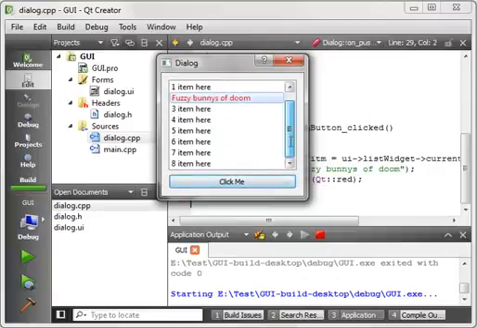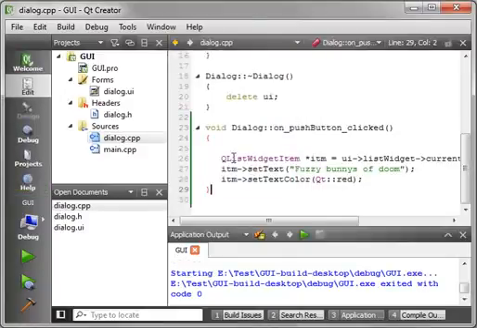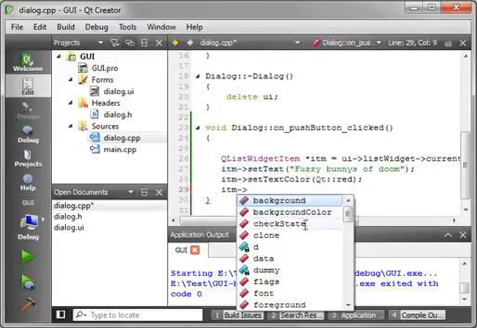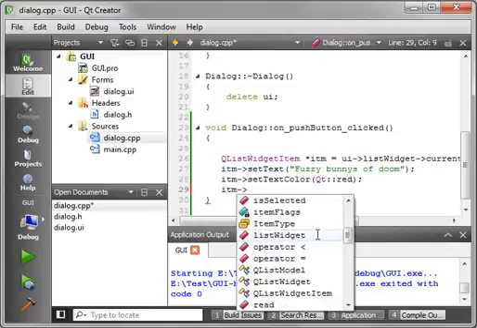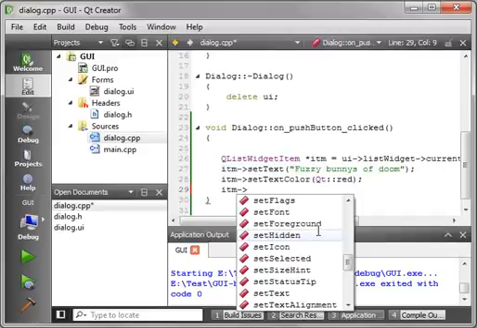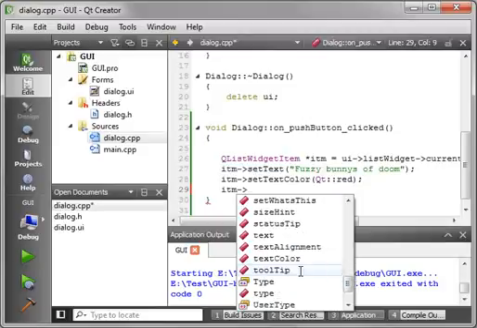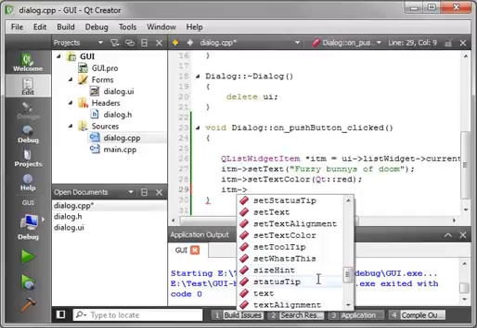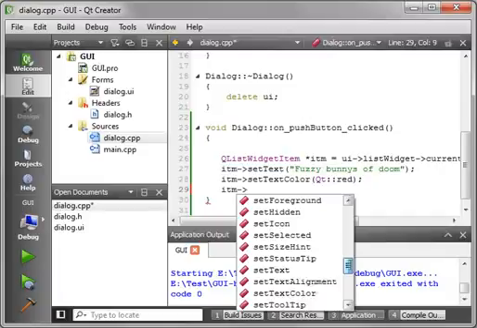There you go. So that is why you have a QListWidget item in the QListWidget, because you're not just setting text. You've got a whole class that you can work with, and all these properties that you can screw around with and really do whatever you want. You can very heavily customize the QListWidget and the items. Not going to have time to cover that in this tutorial, but you should go through here and get a feel for all these different things. For example, you can set the alignment, you can set the foreground. Let's see, we can even set the background color.